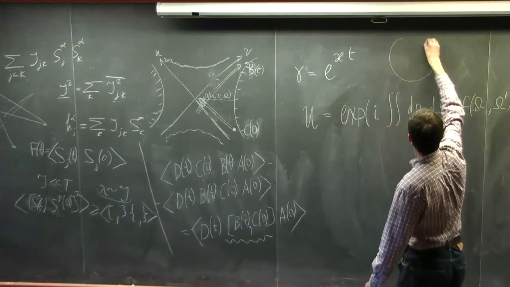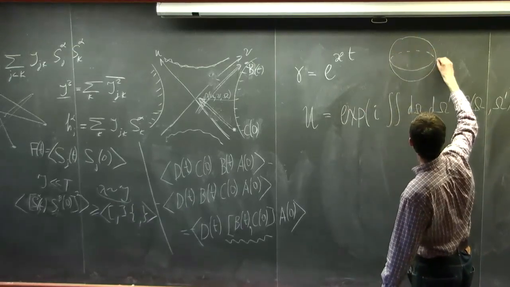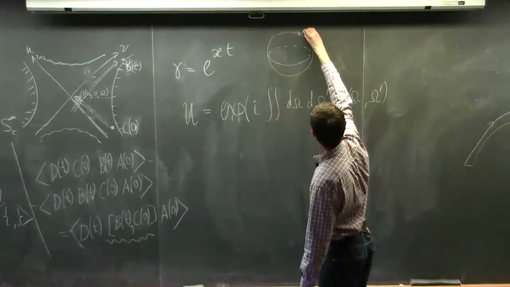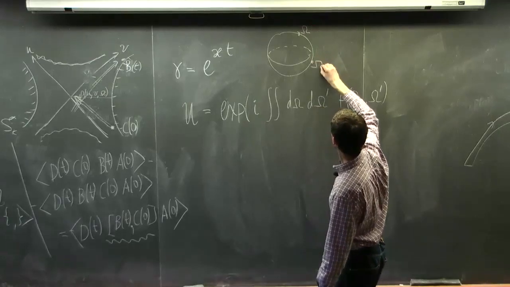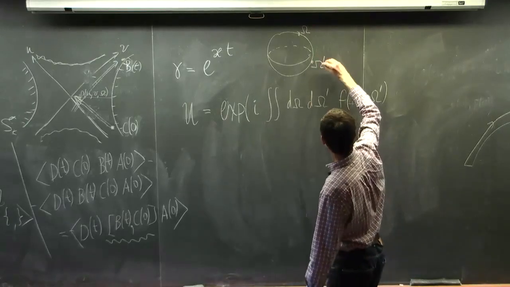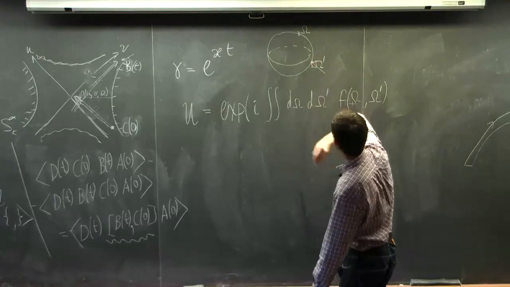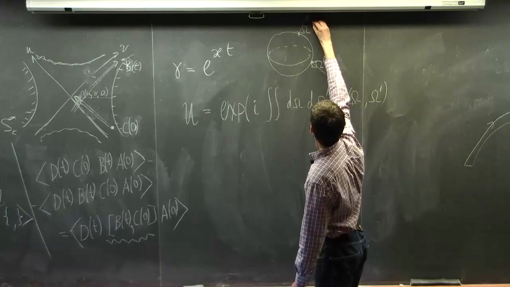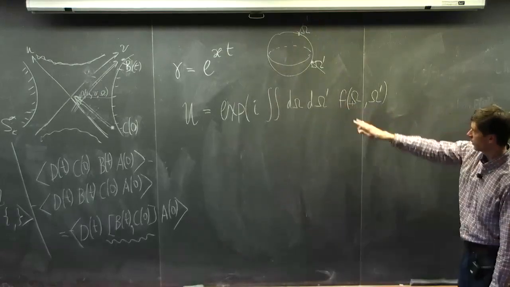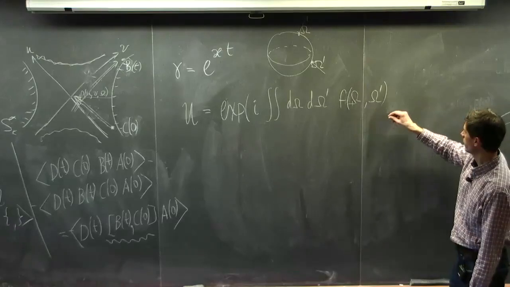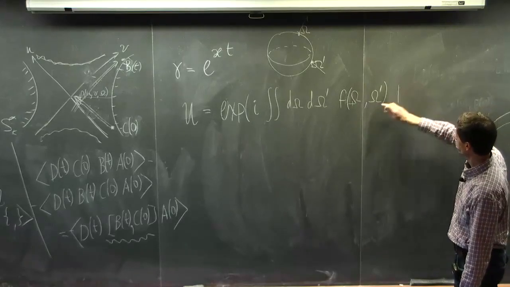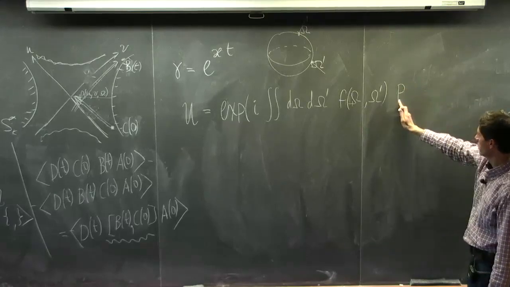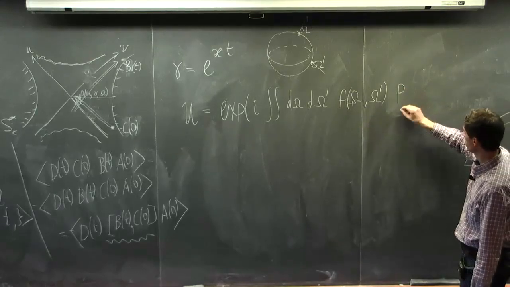We should remember that the black hole is a high-dimensional object. The horizon is a sphere, and points on that sphere are indexed by some angular coordinates. And there is a particle coming in at omega prime and a particle that comes out at omega, and they interact. And they interact in this way. There is some interaction function, some energy operator, and I'll write it explicitly later.